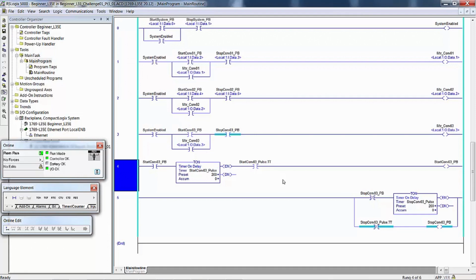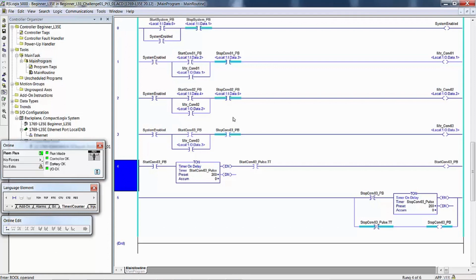Now what we're missing here is we need input 1 on, because that's the stop push button. And remember that the stop buttons are normally closed, so we need to turn on 3 and 5. We want all the stop buttons to be on right now, because we're simulating normally closed, so those bits would be on in memory and those instructions would be true.